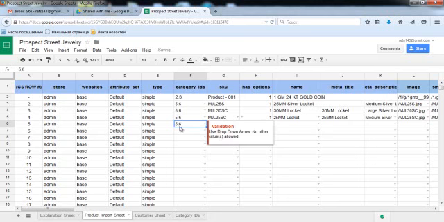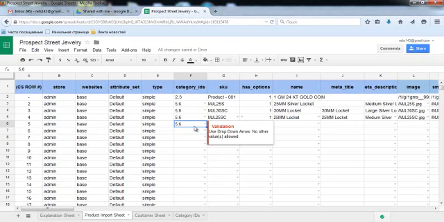So that means the product belongs to the main category, which has an ID of 5, and belongs to a subcategory under that main category, which has an ID of 6. So if you want to trace this product on Magento, you can find it by just looking at the category IDs.